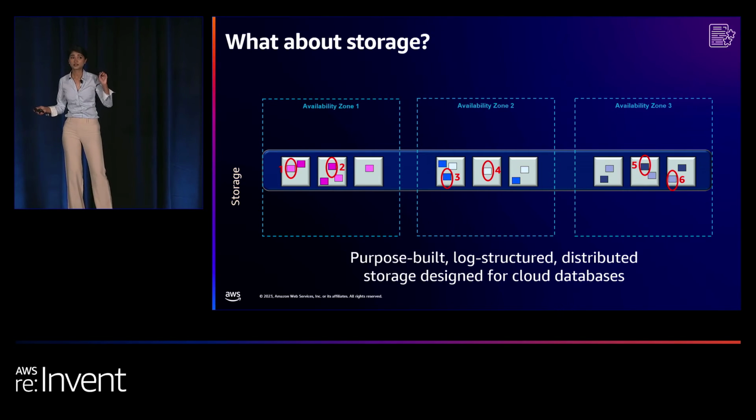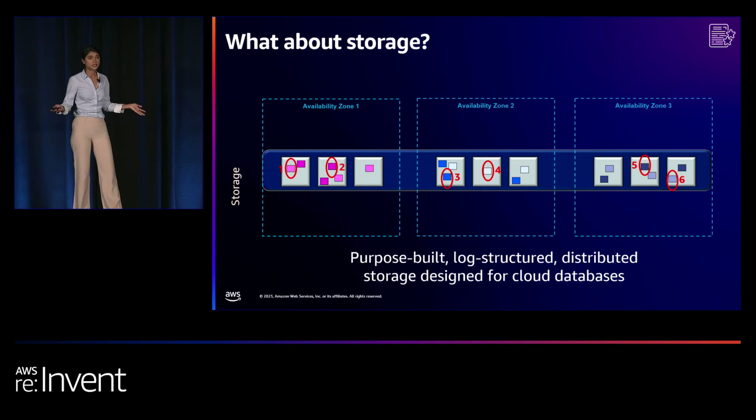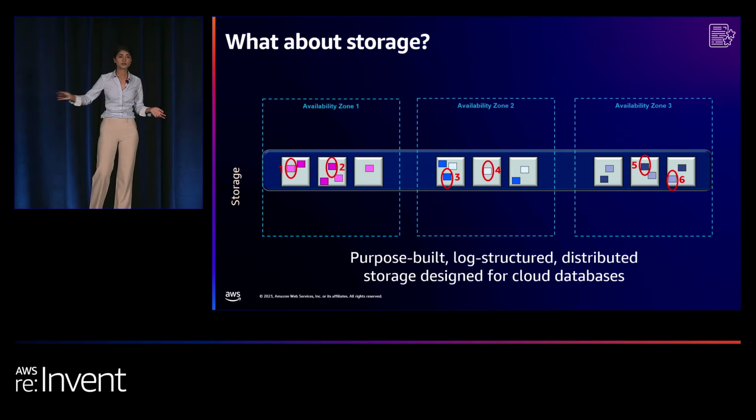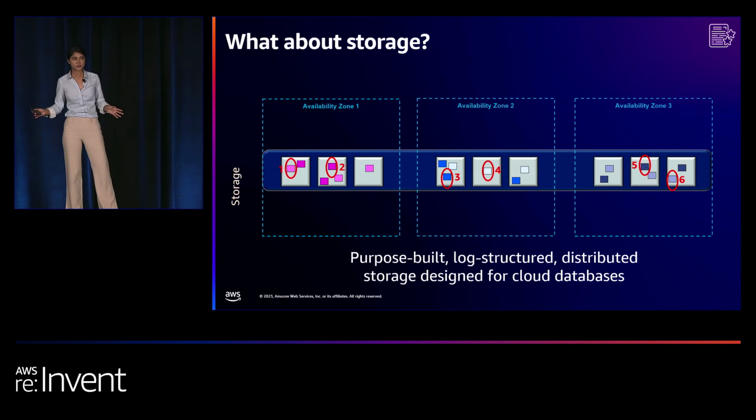If something happens to 1 copy, no worries. You won't even see the difference. There are 5 other copies lying around. And keep in mind, you're only paying for that 1 copy. Even in scenarios where the whole AZ goes down, again, you won't see the difference, because there are 4 other copies lying there, and then everything will just continue as it is.